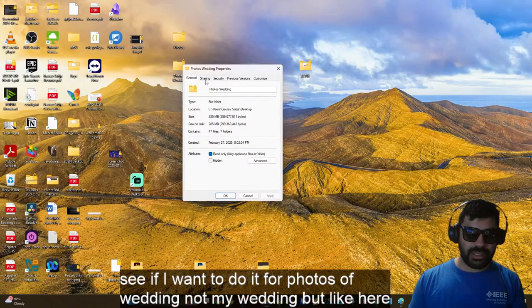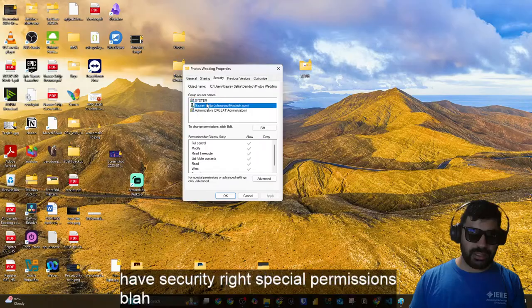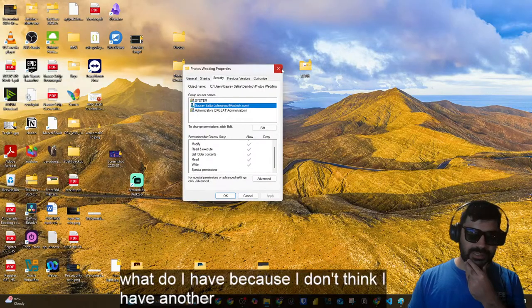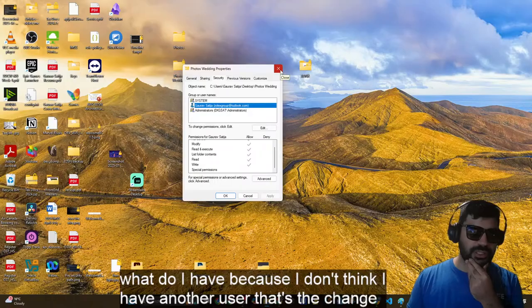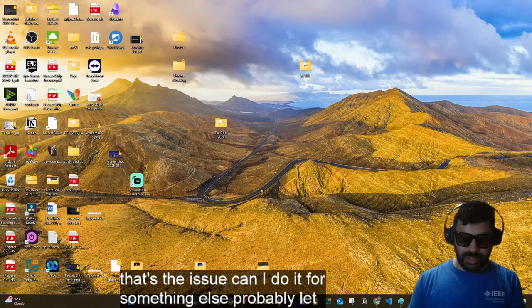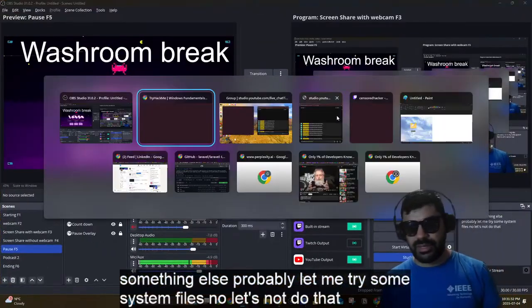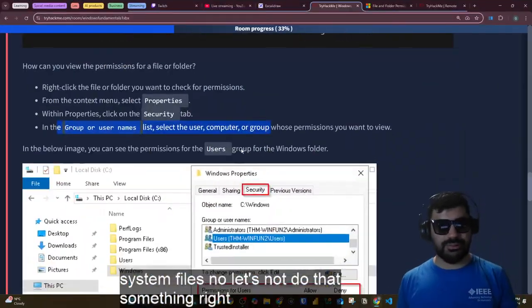Here I have security, write, special permissions. What do I have? Because I don't think I have another user. That's the issue. Can I do it for something else? Probably let me try some system files. No, let's not do that. Maybe you guys can try with something.